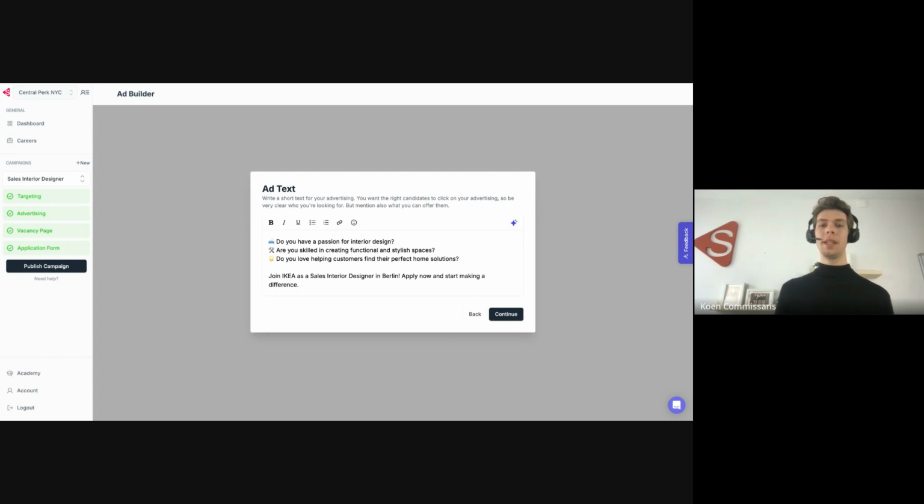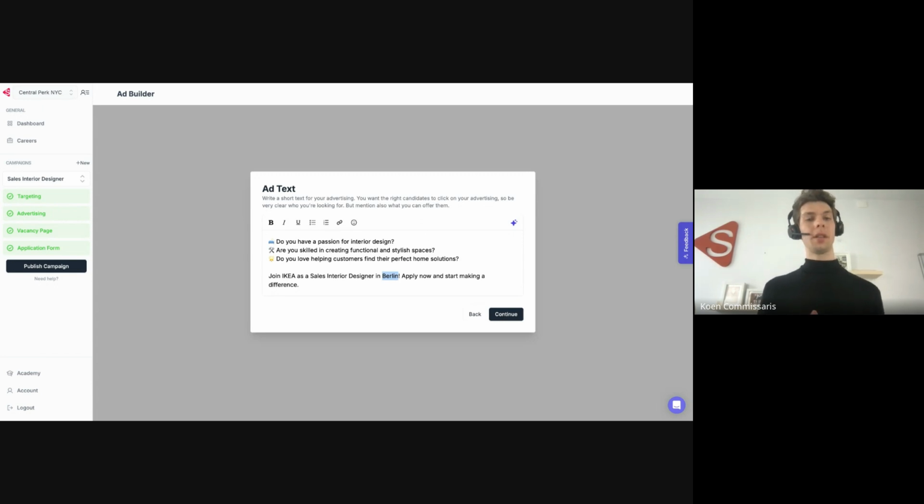So as you can see, this is a quite base text that you can use for this campaign, and it uses specific elements such as the brand name, of course, the function title, and also the location that you would like to highlight within the campaign.